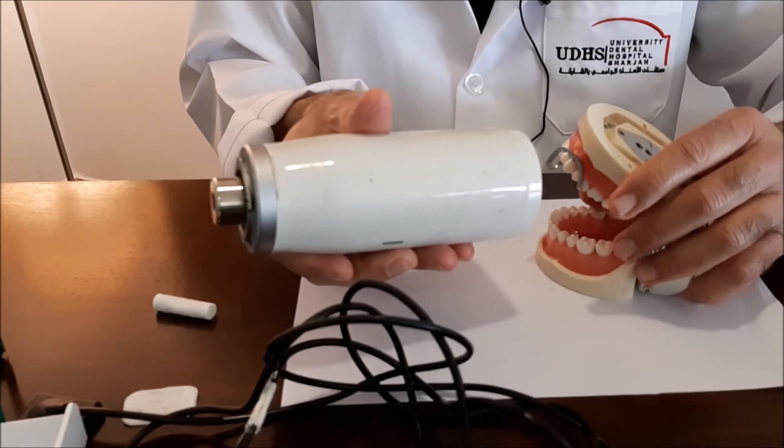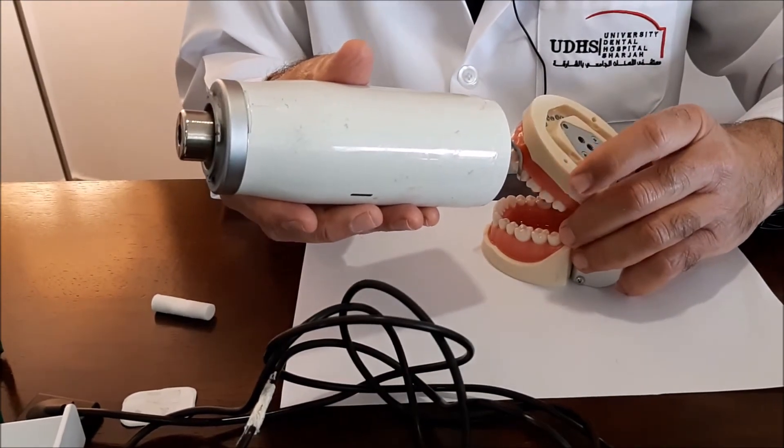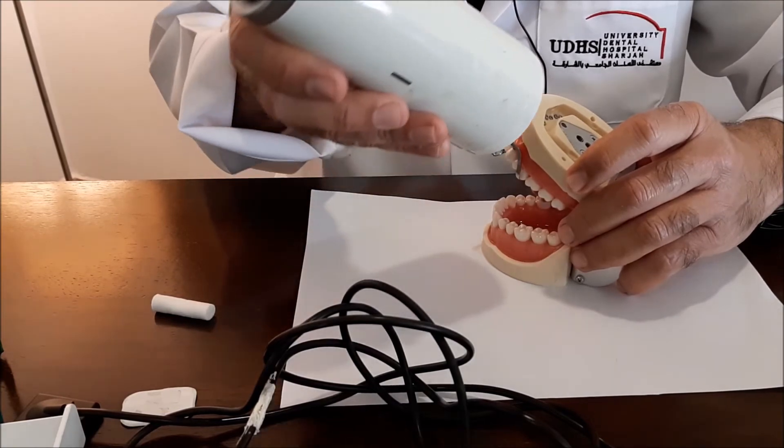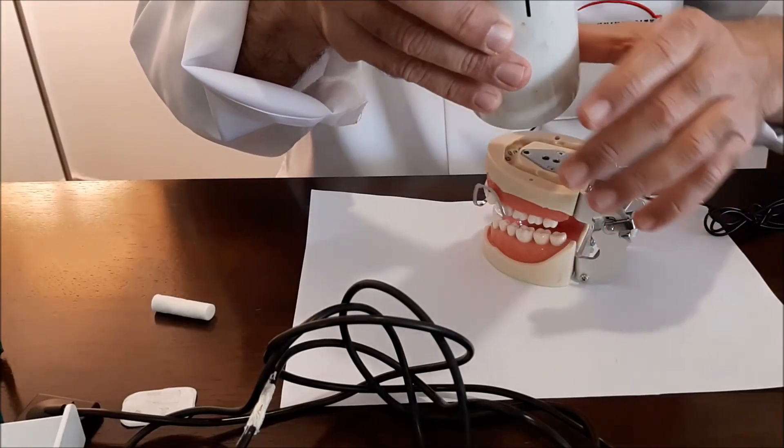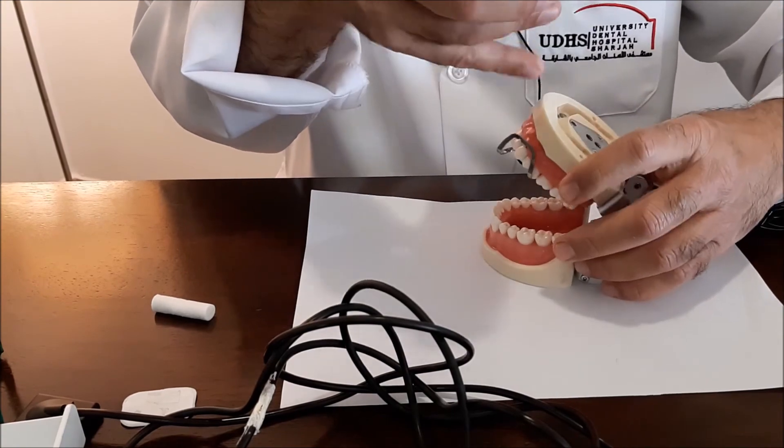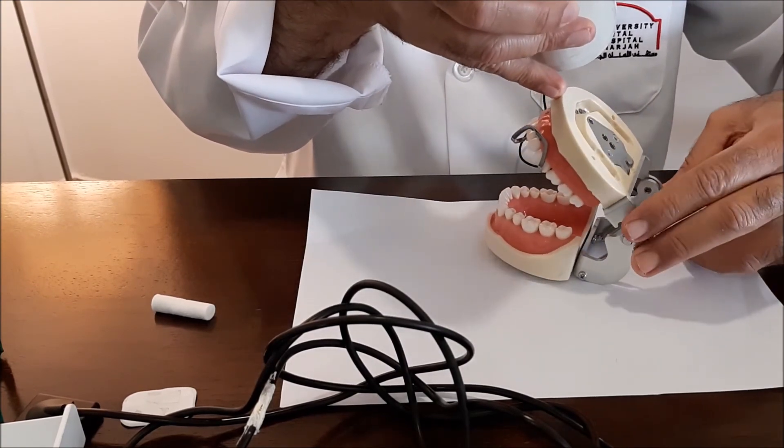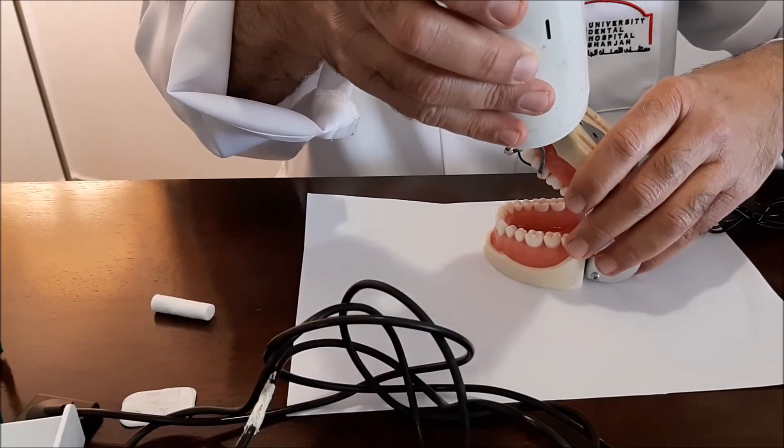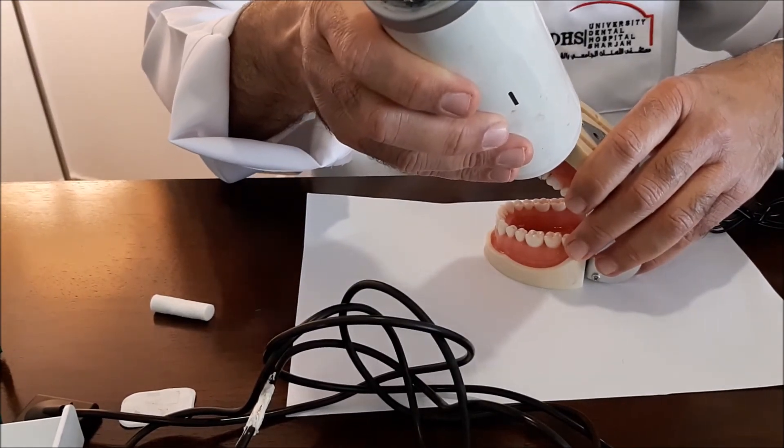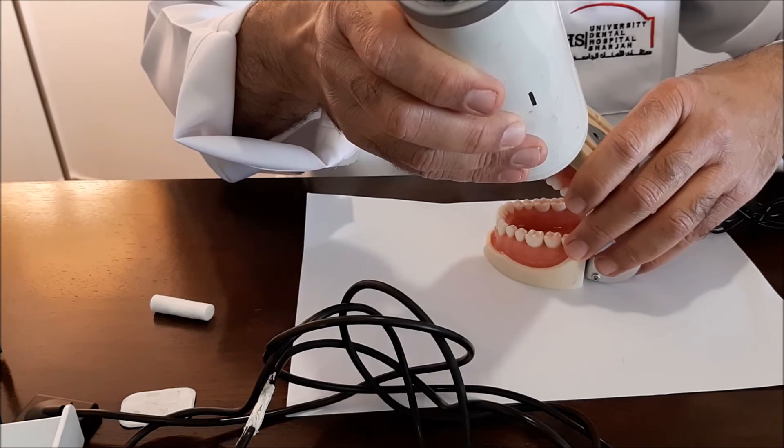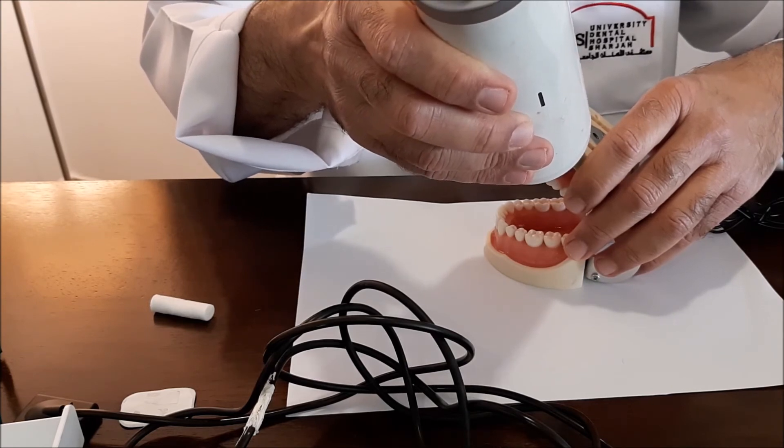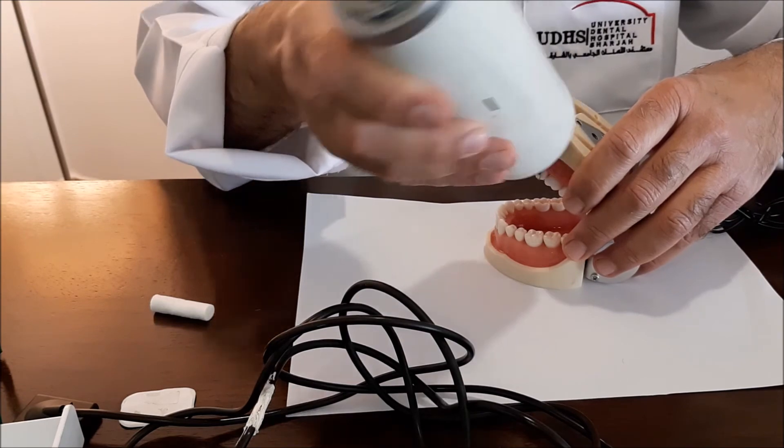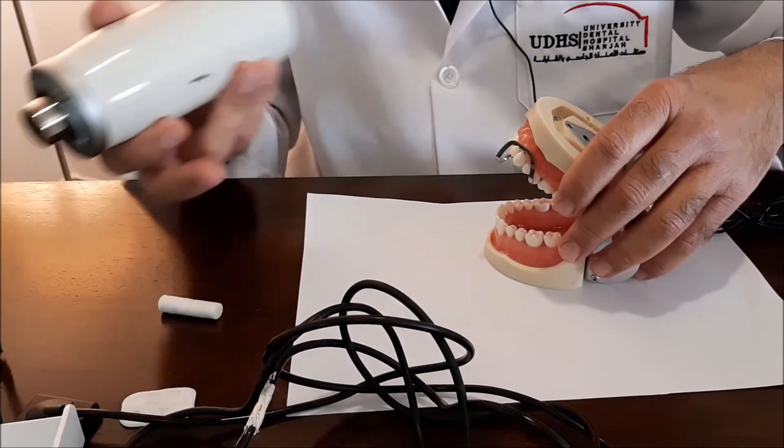So if we're doing like for the canine, just like we agreed earlier, you place it perpendicular on the tooth, then you place it perpendicular on the sensor. This is if you're not using the cotton roll, and then you keep it midway, an angle of around 45 to 50 positive angulation.